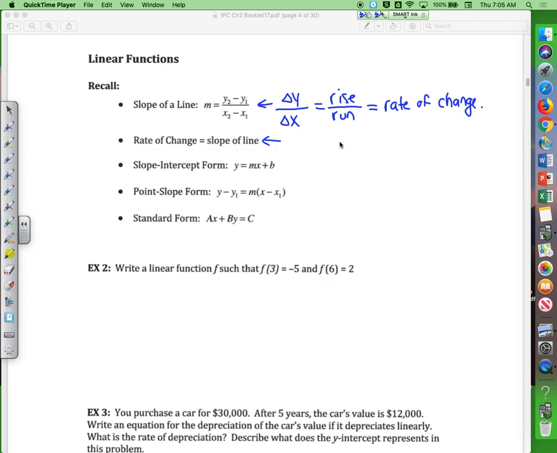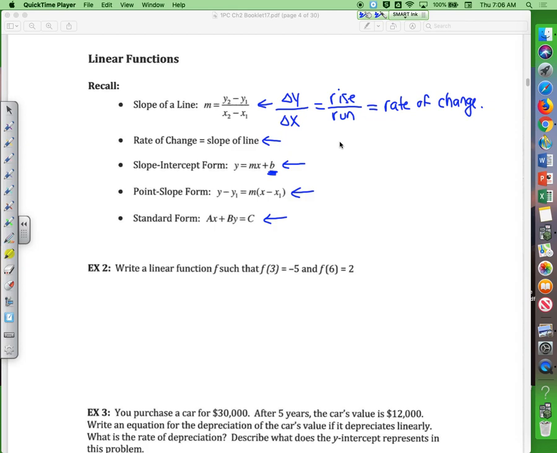So you have 3 different ways that you can write the equation of the line. You're probably most comfortable with slope-intercept form, y equals mx plus b, which is fine. In calculus, we use this point-slope form a whole lot because that requires less algebra. If you're given a point and a slope, you can write the equation of the line. You don't have to bother to solve for the y-intercept, which a lot of you will end up doing. And then the last one, standard form, is kind of the old school form where it looks really nice, but it's not super helpful in terms of trying to graph.